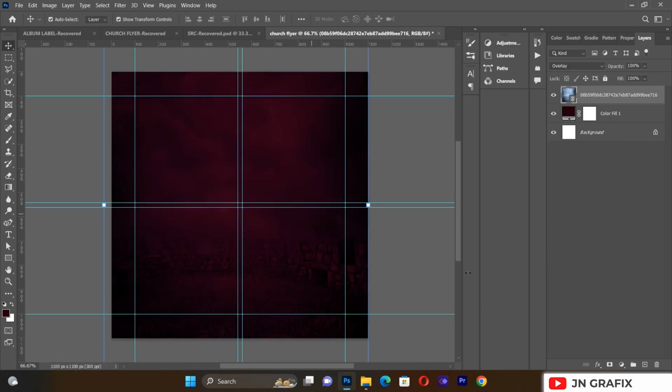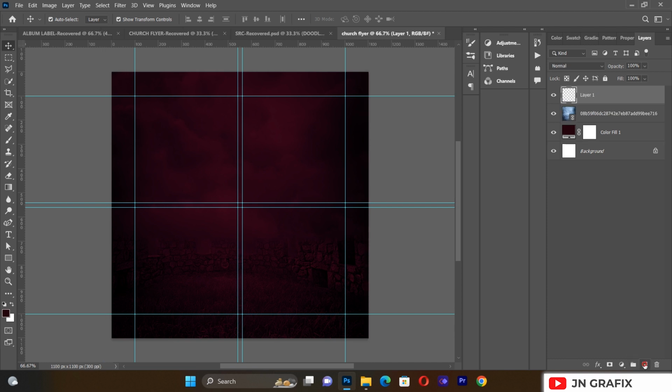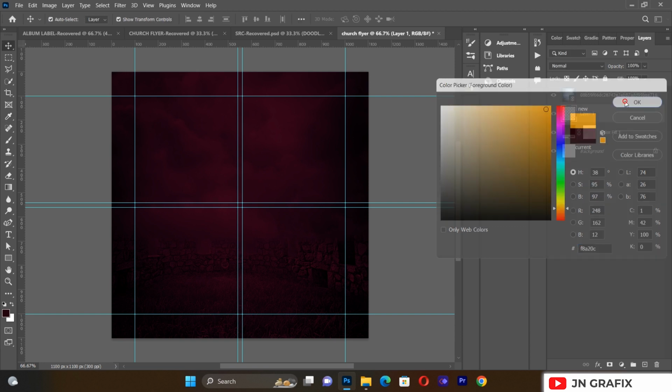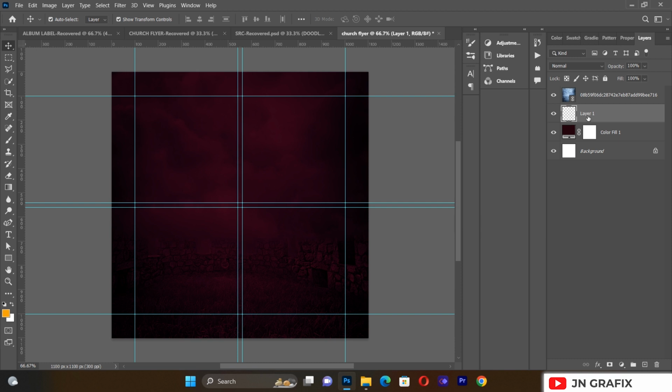After I'm done with this, I will go to this panel and create a new layer. I just want to pull the layer between the image that I just imported and the solid background that I have just created, so I make a layer in between them. In this layer, I will set my foreground color to something like yellow. I just want to pick a color like this. You can take the code F8A20C as the color that I want to use to create an amazing thing with this layer.